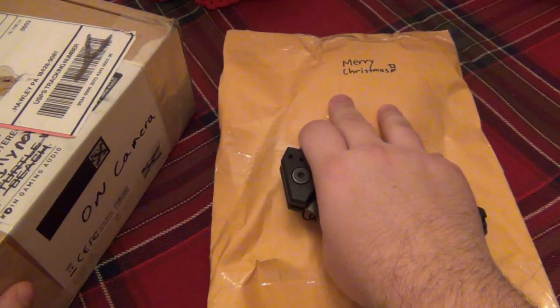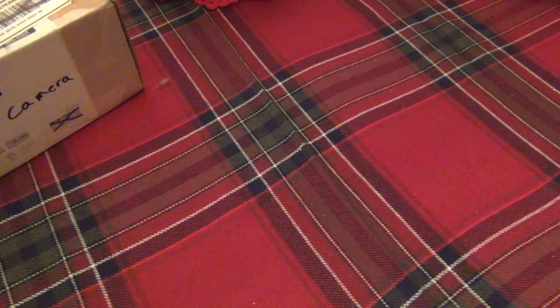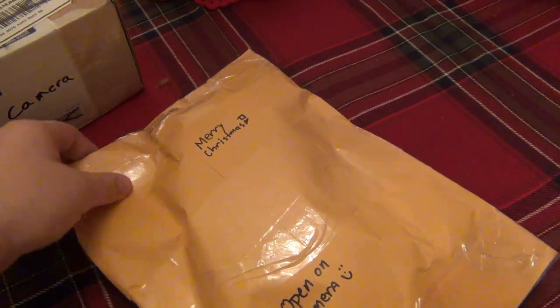Alright guys, another unboxing here - two different things. I have a package from Nick in Jersey and Dylan from California. So we're gonna start with Nick from Jersey. I'm not gonna say the town in Jersey, but I will say that I went to this mall all the time - in fact I went to that mall most of my life until I moved to Pennsylvania. I actually used to go to Sizzler all the time every Sunday with my mom and my grandmother. My grandmother was living in a home at the time, and our whole family would go do a buffet with her every single Sunday to make sure she could see the family.